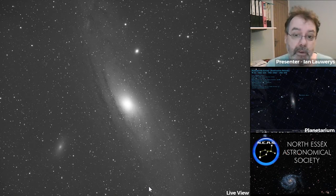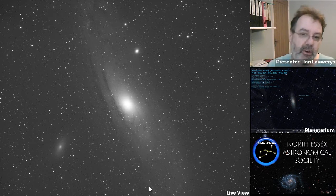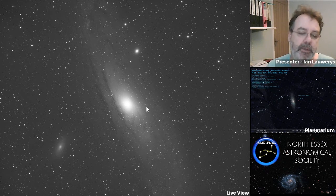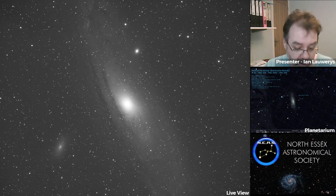Now, one thing I like to think about is how many stars would actually be destroyed if we've got 400 million stars going one way, that's us, and 1,000 million stars coming the other way, that's Andromeda, what we can see here on the screen. How many stars do you think would actually be destroyed when those two things crash into each other? Well, actually, none is the answer. Very, very few, if any at all, would actually crash into each other.